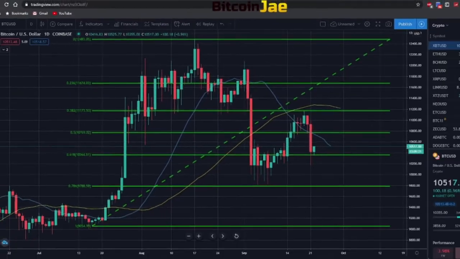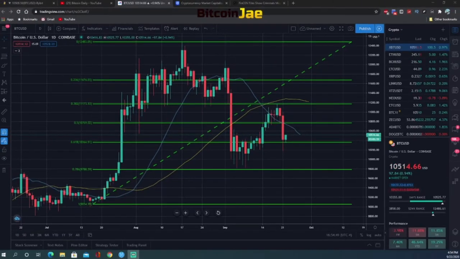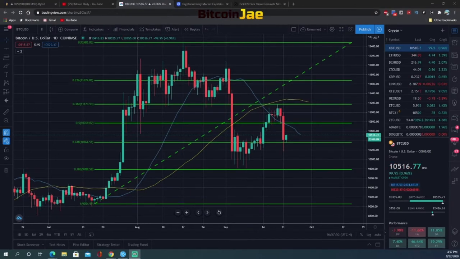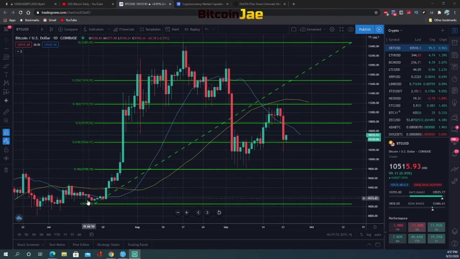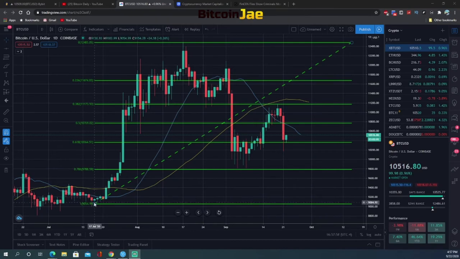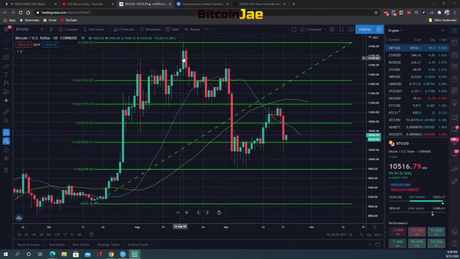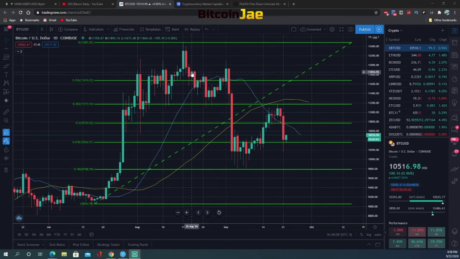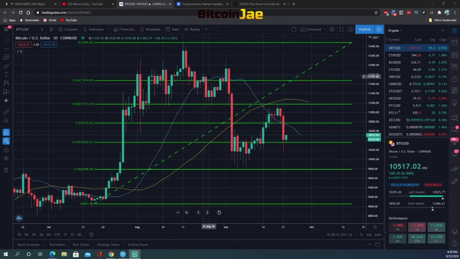I've been using these Fibonacci levels to find support and resistance levels, which in return helps me find good risk-reward trades. Let's take a look at how the price has been responding and reacting at each of these price levels. So if we take a look over here, this is where we started the move, and then this was its highest peak. So we take the Fibonacci retracement tool, we start it down here, and we take it all the way up here to the highest peak. Then we start looking for different areas of the retracement where we could find some support and resistance and plan our trades accordingly.